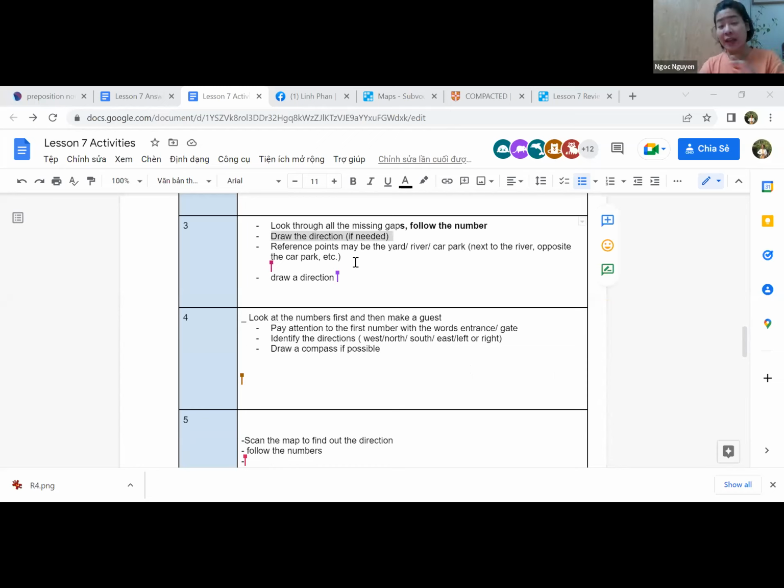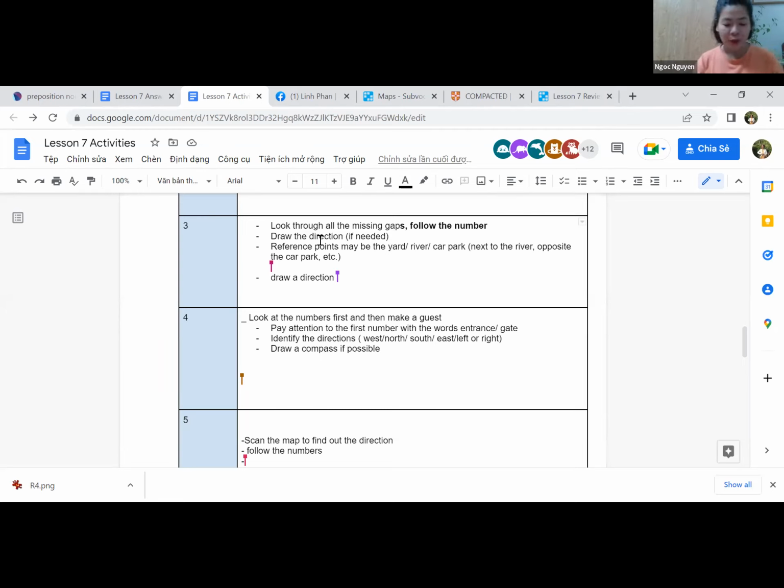The word draw here is very interesting because some of my co-workers also said that it's beneficial for students if you take the paper-based exams, you can use a pencil. And yes, you can draw the direction literally. Use your pencil and move around according to what is being said in the recording. It's hard to do so if you take the computer-based exam, but it's possible to use your pencil and draw the direction literally according to what is being said in the recording.